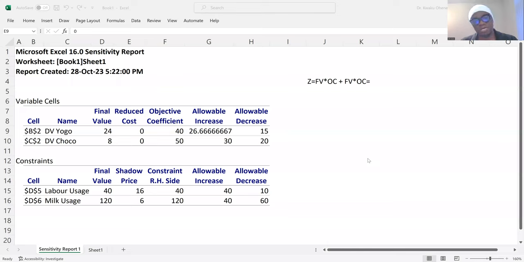That's opportunity cost. Now, what does this value of zero for the reduced cost here stand for? The value of zero, what does it then mean? Why does the reduced cost column here contain zero? What is the implication of the reduced cost values being zero? What does that mean? What is the principle behind that?